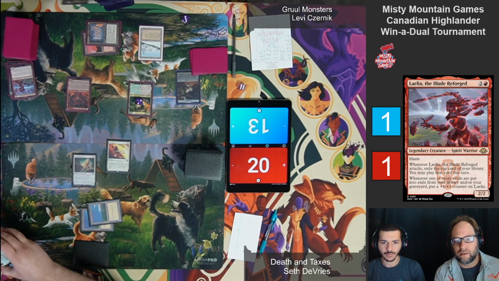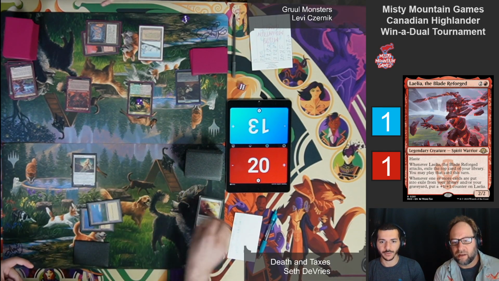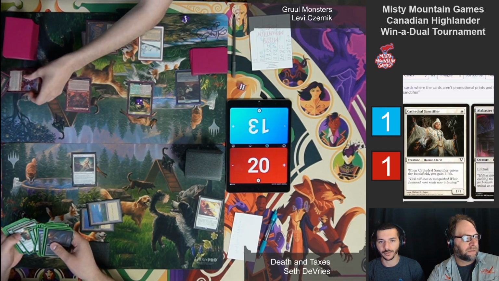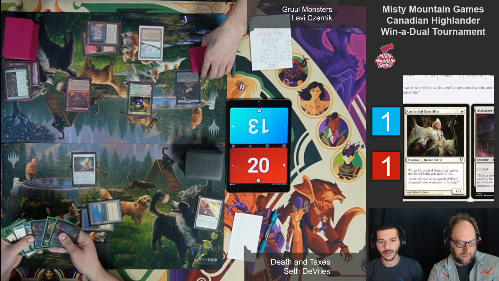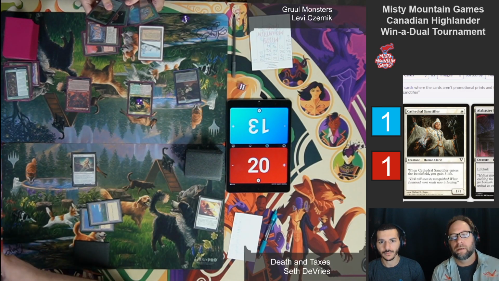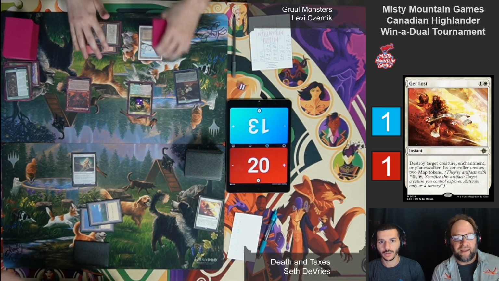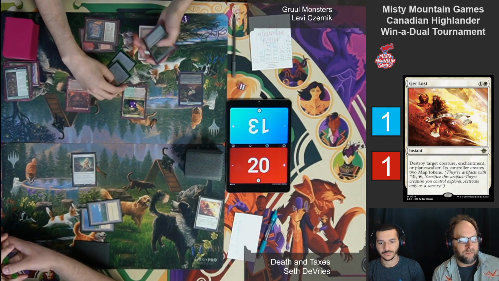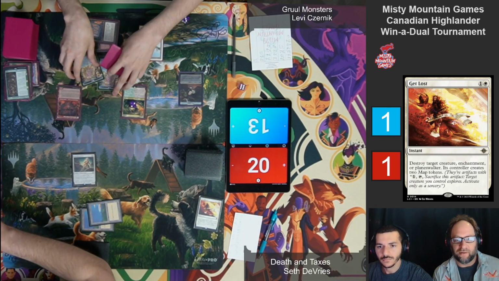What is that? What happened to Lelia? It got something. Oh, got lost. That's a Get Lost. Lelia went the way of Fibblethip and got lost. It's a removal spell out of Lost Caverns of Ixalan. Destroys target creature, enchantment, or planeswalker. You get 2 Map tokens.